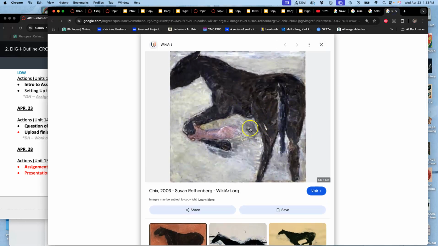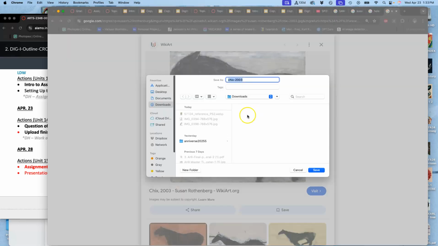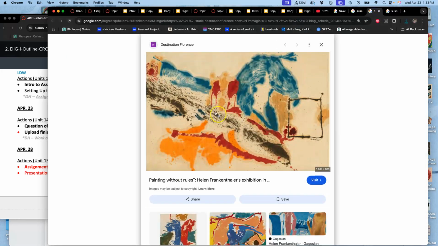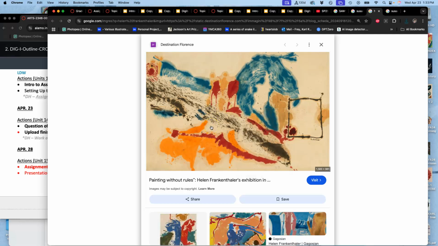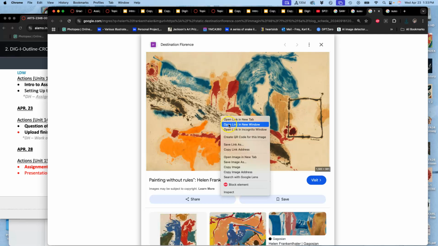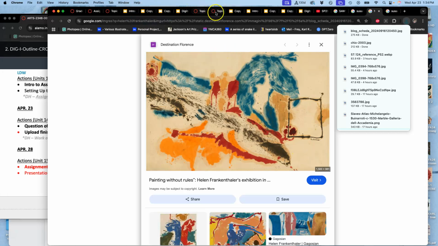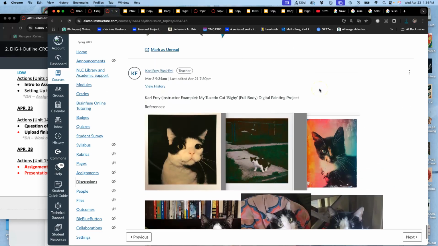These are traditional paintings, but they show the quality of the paint, the brush strokes that can mimic the anatomy of an animal, and sometimes really cool textures. Helen Frankenthaler is an abstract expressionist painter who worked by staining the canvas, so you get some really interesting effects that way. I'm going to save those and add those in. And that's going to affect my painting. Your references will affect the colors you choose and how you end up painting.